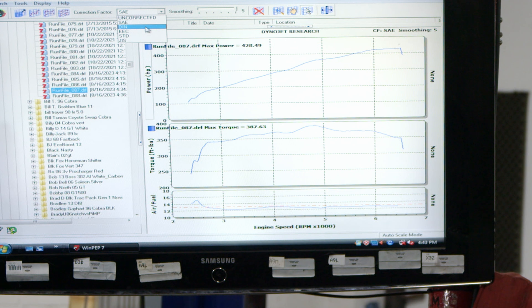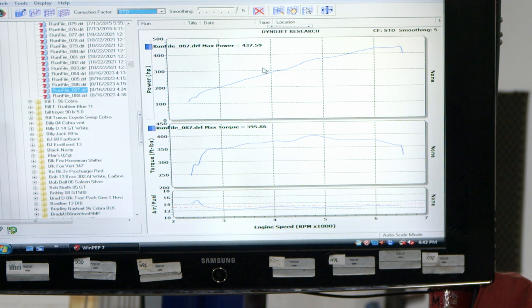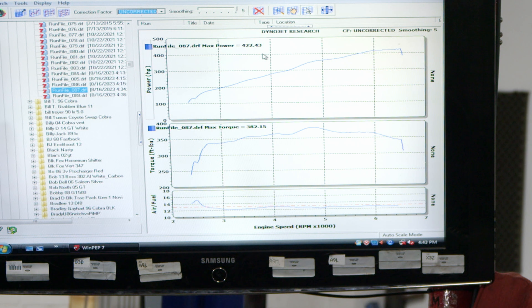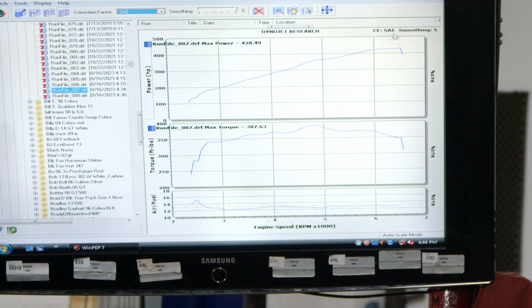Dynojet's nice — we can just grab the correction factor, put it at standard, which you see a lot of online, and voila, we picked up nine rear wheel horsepower just by doing that. What the car actually made today, taking out any correction factor, is actually a little lower — was 422. So that's why sometimes you'll see a car, if you dyno it in December and say it shows 440 to the tires, you go out to the track, it runs a number, but in June it runs 3 tenths slower — you're taking the correction factor out of it at the drag strip. There's no correction factor at the drag strip. On the dyno we have that so we can compare results from different conditions. The devil's in the details when you're comparing numbers, and every dyno's different, every dyno manufacturer reads a little different, but having the correction factor and the smoothing is definitely something you want to look at when looking at the numbers.